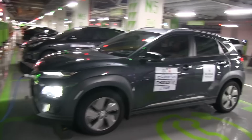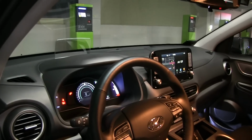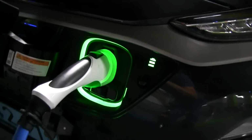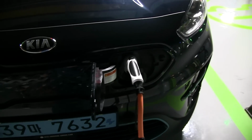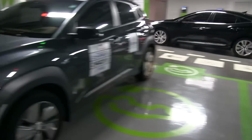Okay, let's go to the Kona. I'm going to get lots of exercise today. All right, so switch off the light here. Here there is no LED indicator, see? But you have it here. So in the Kona it's less visible. I actually like this light, the blue light. It shows you that you are charging right now. How is it in the Niro? Okay, there's no light here. So I feel like the Kona looks more exclusive in that way. This one looks very common when it comes to the charging light.